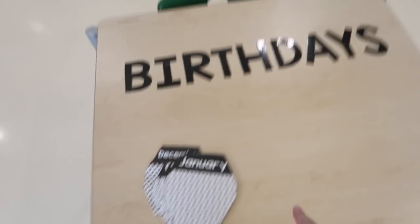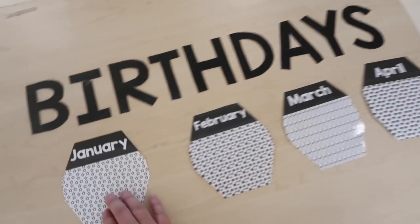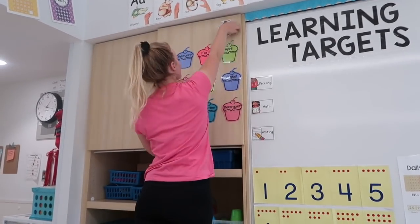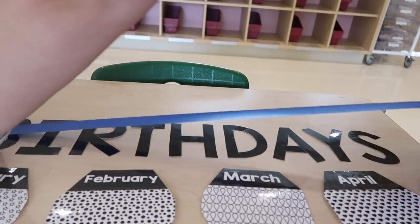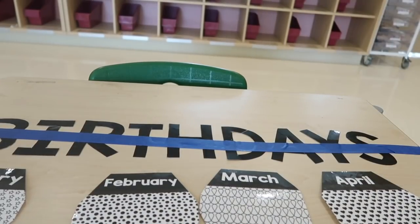I just finished cutting out all the pieces — this says 'birthdays' and I cut out all the different months, so I think it's going to look pretty cute. I'm thinking something like this, and hopefully it will fit onto that board. First I need to take down all the old ones. If you're trying to put a word up on a board, you can use painter's tape to set it up however you want so it's all spaced out evenly and in a line, then put a piece of painter's tape across it — that way all your letters stay in line and it's way easier to put up.